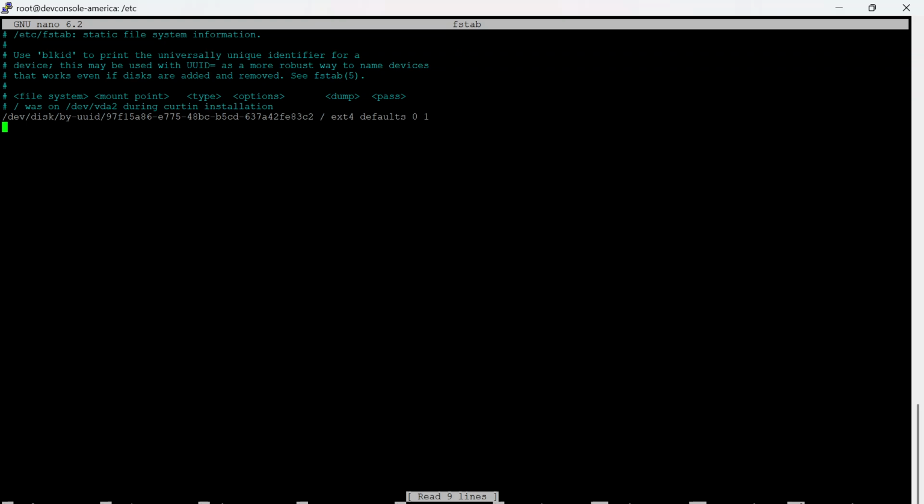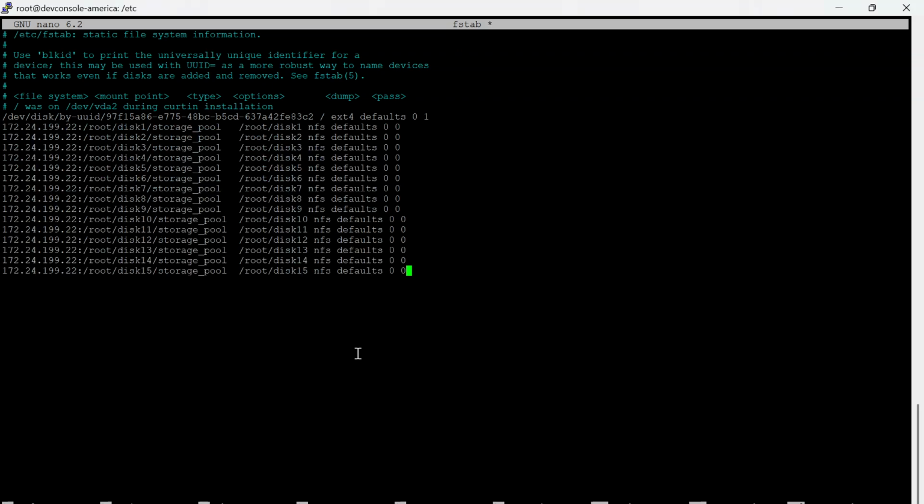And then what I'm going to do here is simply cut and paste the NFS mount points for our disks. And there they are. We have 15 of them, and we're continuing to add our pools of storage pools.